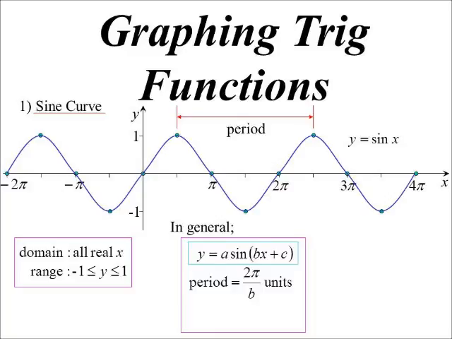So, to generalize it, we'll put a coefficient out the front and we'll put a coefficient in the front of the x as well. There might be some shift happening with the curve. So, we'll put a plus c in there. The period will always be 2π divided by whatever the coefficient of x is. So, 2π/b. And the amplitude will always be the coefficient of the trig function.